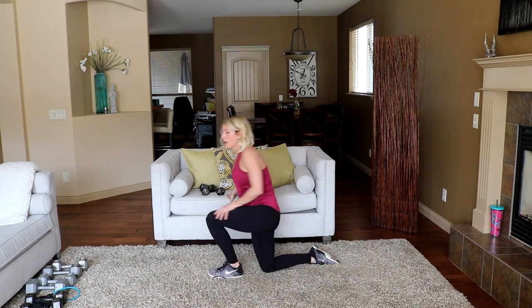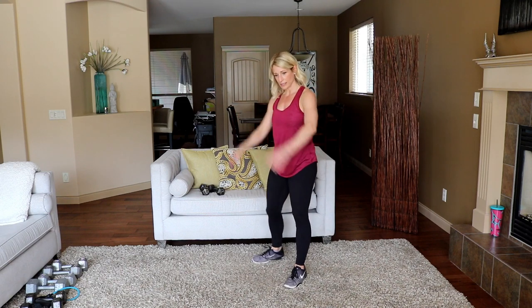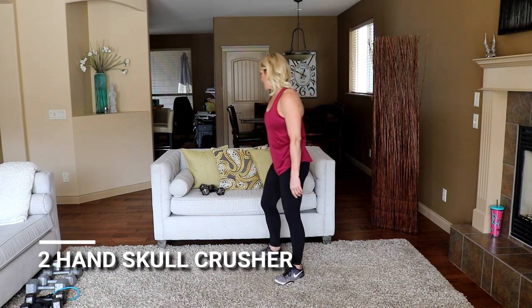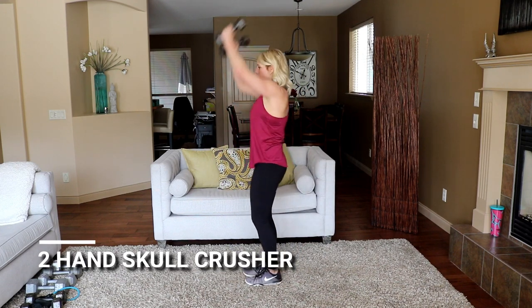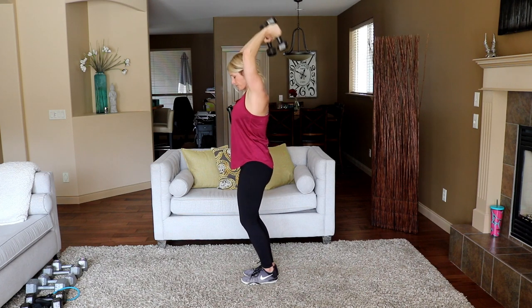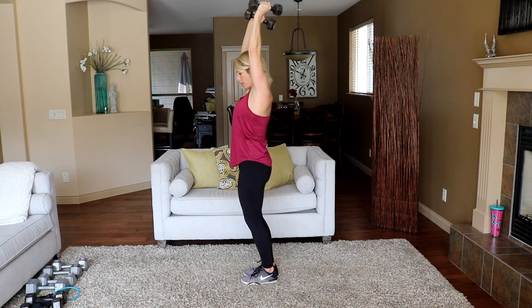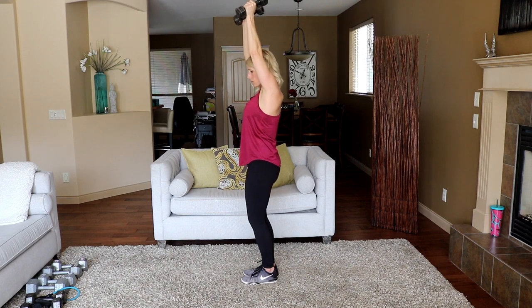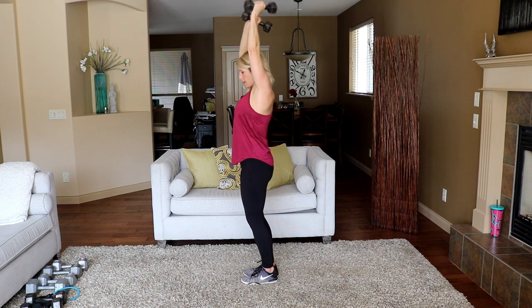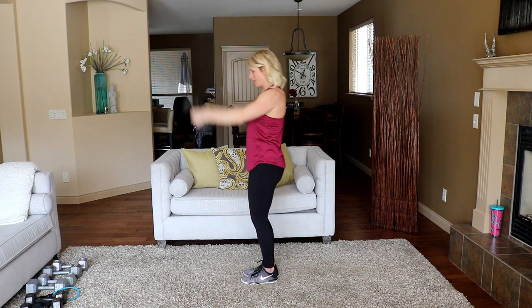Last one here — I'm glad I gave us 15 seconds in between; I was only going to do 10 but I need it. Here we go — pelvis close. Don't hurt your back here. We have a slight pelvis tuck and tight tummy. I just grabbed my eights and for some reason it is hard. Okay, there we go. Nice!